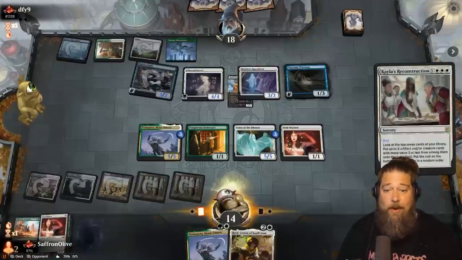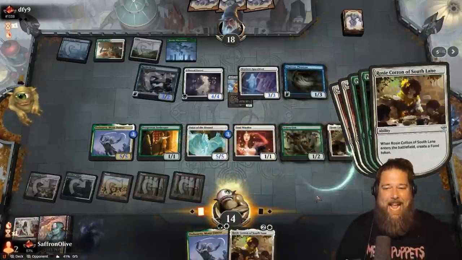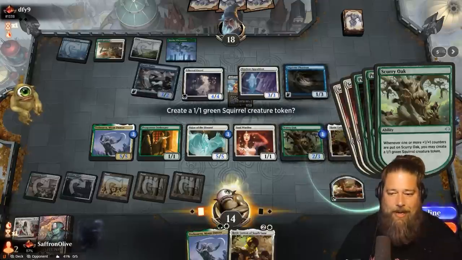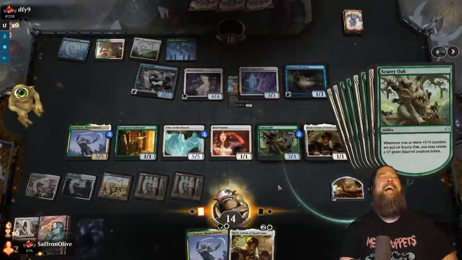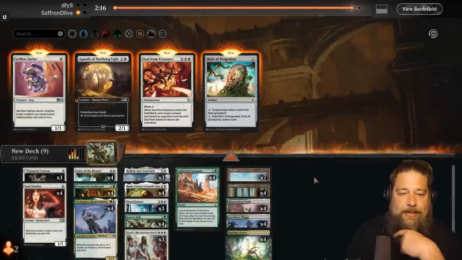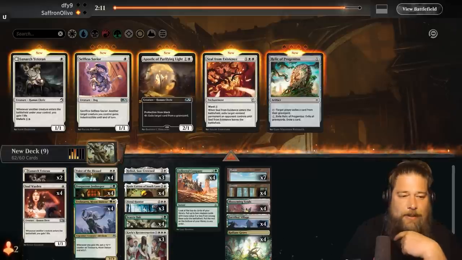Okay, there's a combo. Rosie, Scurry Oak, put him into play. And that does it. So Rosie trigger, counter on Scurry Oak. Make a squirrel. Do it again. And opponent scoops it up. And yeah, I mean, that was very good. We'll bring in the Fiend Hunters, do a little trimming.